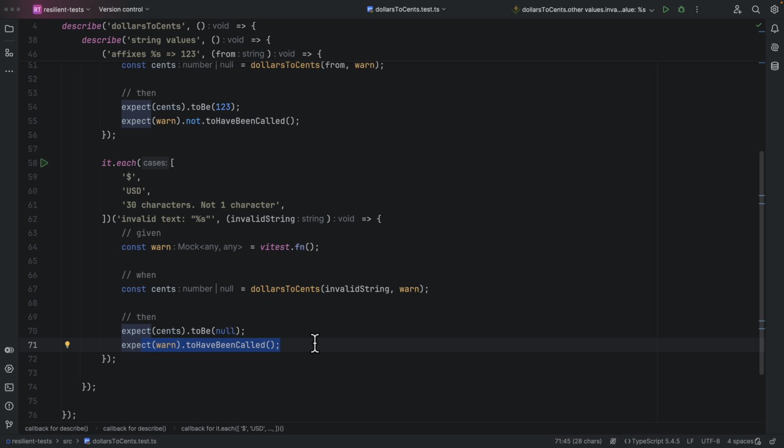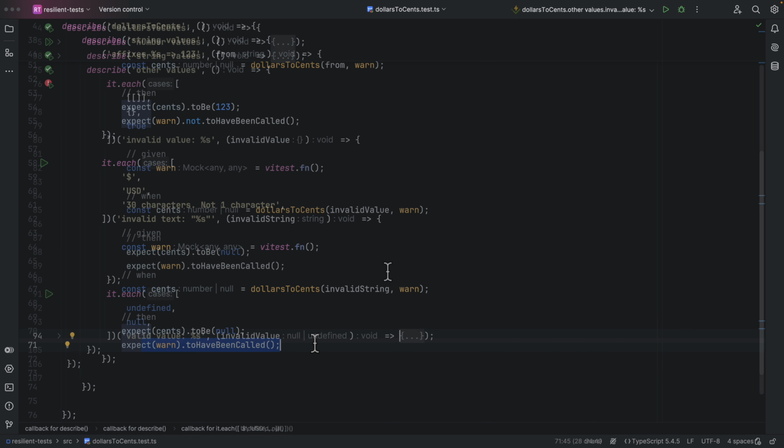Now, this is better than saying that the value is 0 or that the value is -1, because someone might interpret that as being 0 cents or -1 cents, because we support both 0 and negative numbers, as you saw on a previous case. So we can't use those to mean something special. We use null to represent no value.